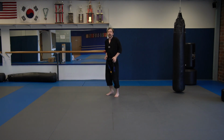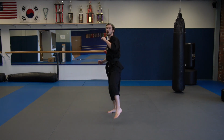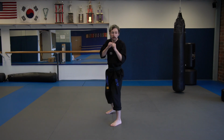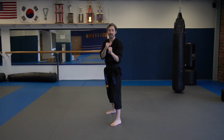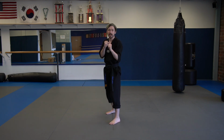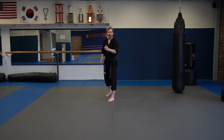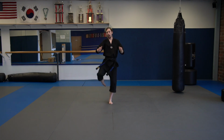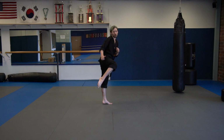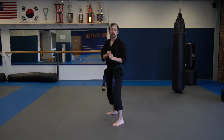Let's try it out. When I say go, ready? And go. Put it down in front of you. Are you still in your kicking stance? Or is your body open like this? Make sure you're having good technique, all right? Again, if this is easy, try to raise your kicks a little higher. Ready? And go. 1, 2, 3, 4.